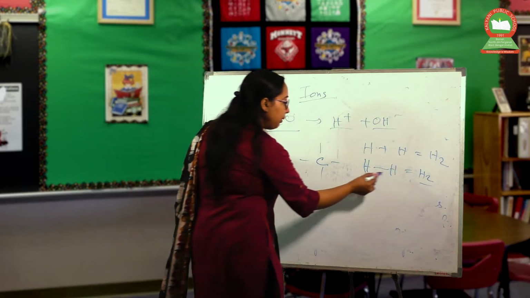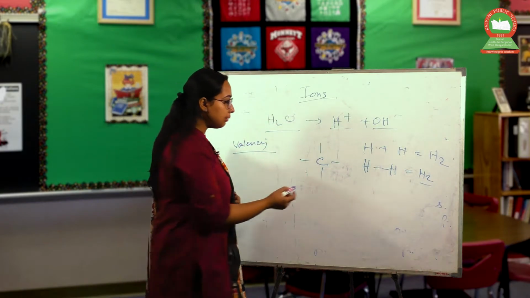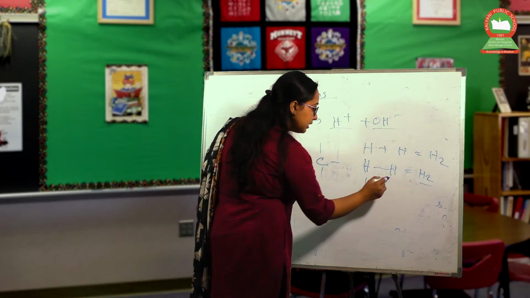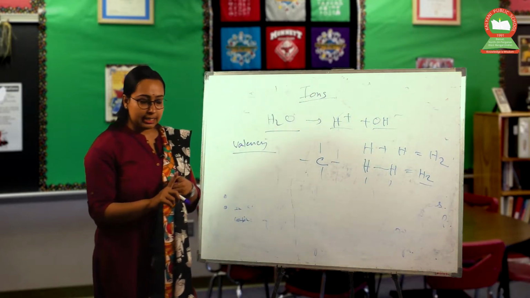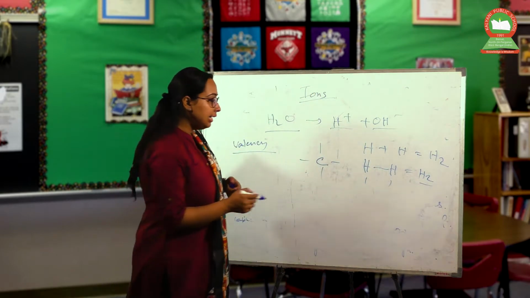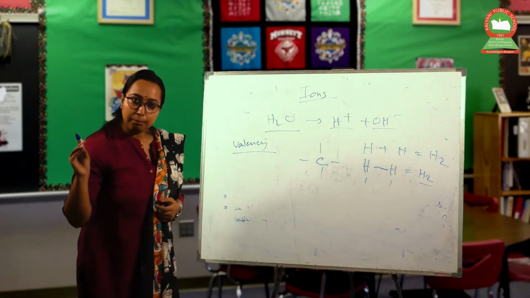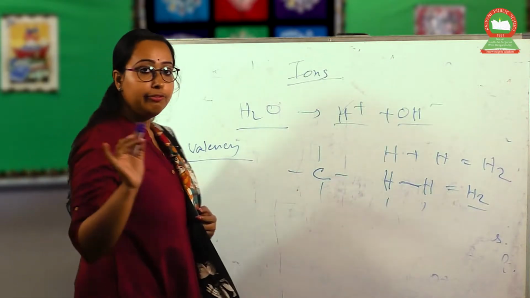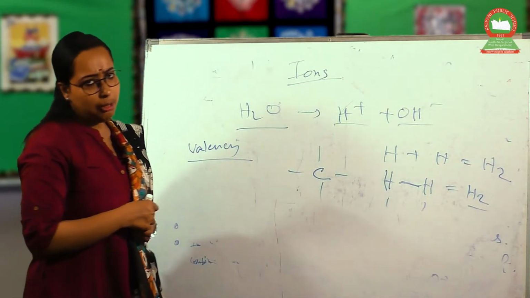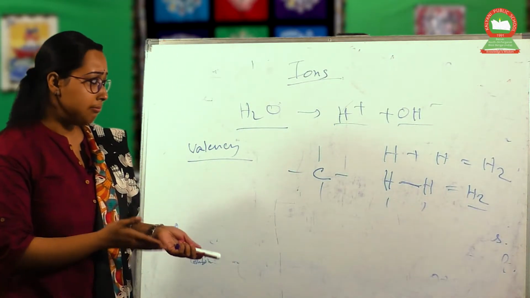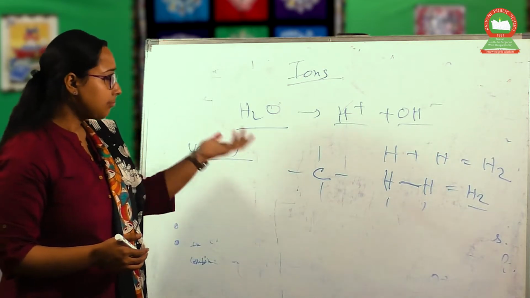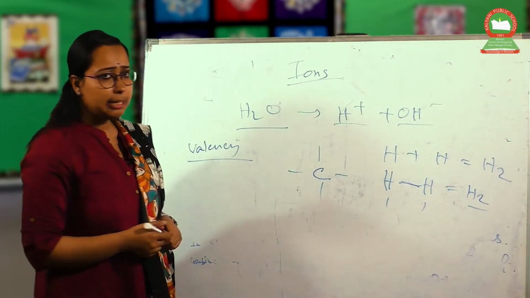So how many valencies does hydrogen have? 1 hand and 1 hand. That means this hydrogen has 1 valency and the other has 1 valency. When there is 1 hand and 1 hand, they form a proper bond to form a proper stable molecule. Like this, carbon has 4 valency. Different atoms have different types of valency, so there are lots of different types of valency.